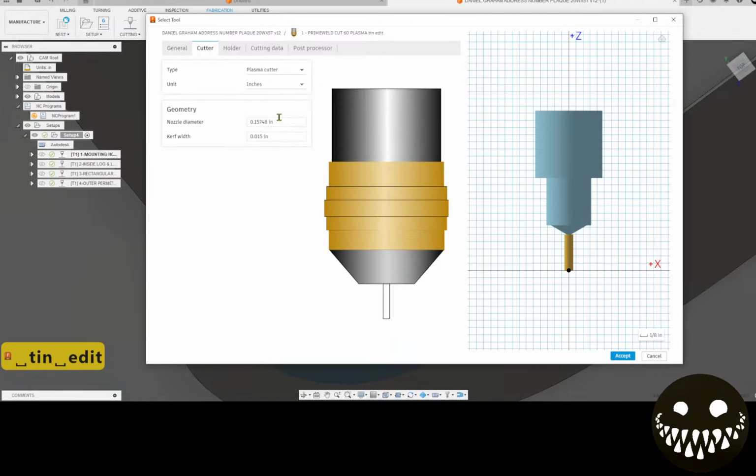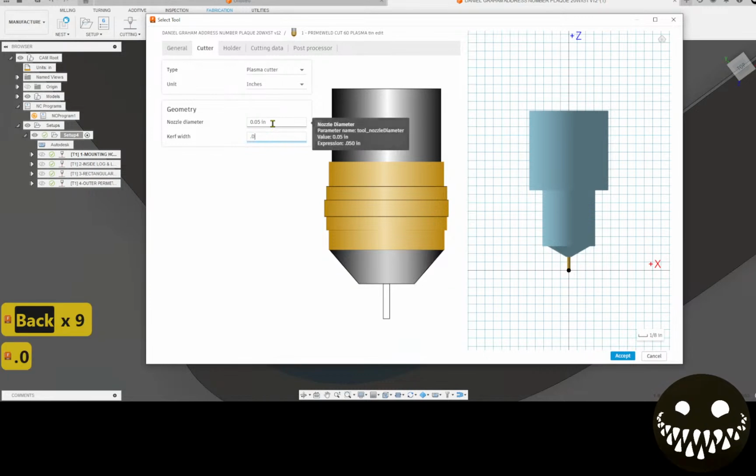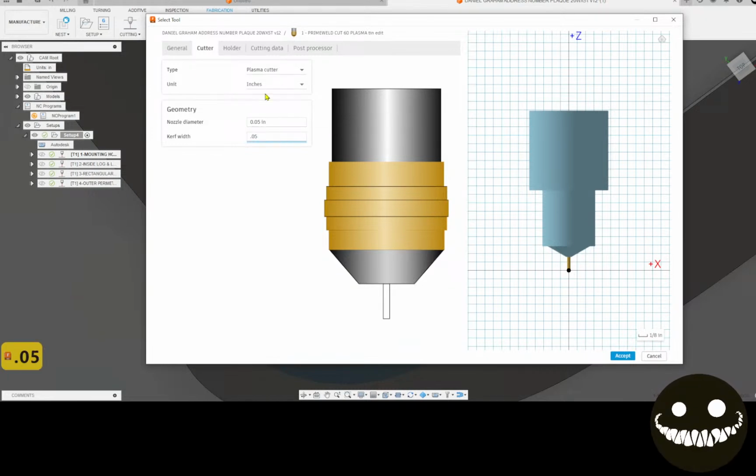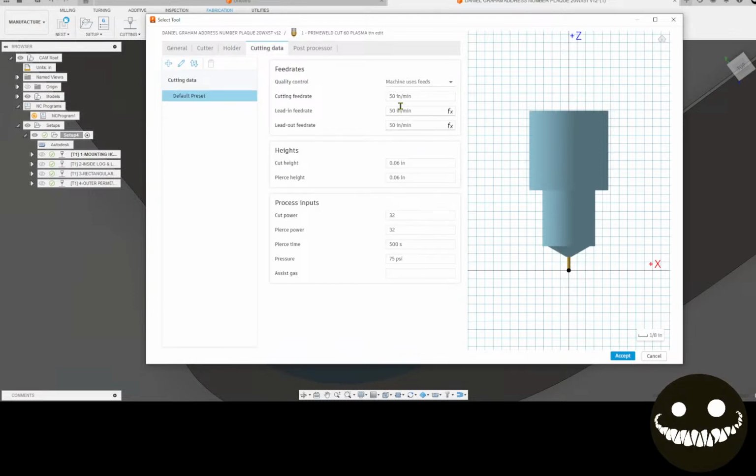We're going to go into Cutter and let's do a 0.05 curve. And we'll do that again. And holder, plasma head's fine, and cutting data. Even though this doesn't forward to anything, let's just fill it out earnestly.